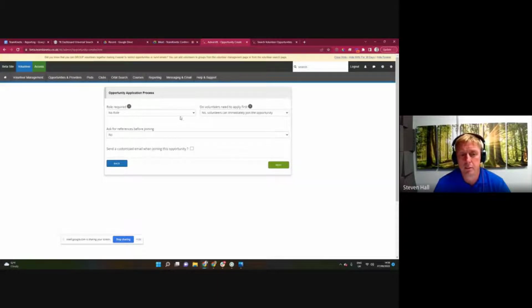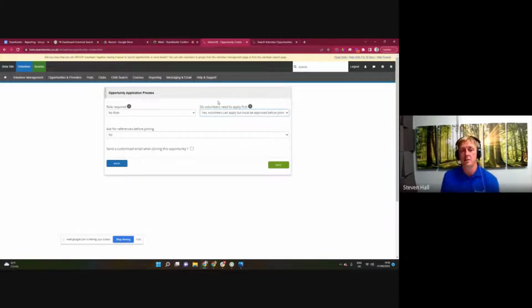Then we've got these, this is to do with, say, the application process. This is not restricting. This is not about restrictions. It's not about saying, oh, only these certain volunteers can get onto it. You may restrict it to certain volunteers, but this bit is about what happens when they try to get on the opportunity. Okay, so it's changing the actual process from them seeing the opportunity. For example, if they see the opportunity and you make it an apply opportunity, then the button changes from join to apply.